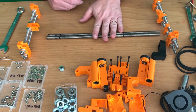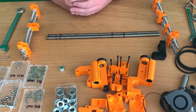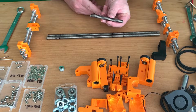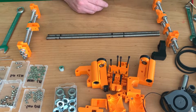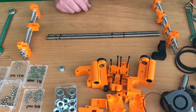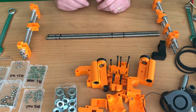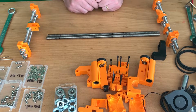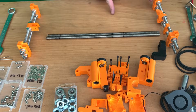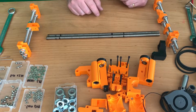These threaded rods, the M10s, came from the CTC I3 MK2 3D printer, and I just took a little part off. As you can see, it's 92 millimeters, and these are left over. Well, now we are doing the same thing here, also adding washers and nuts. Keep in mind that from this part until the Z frame is 100 millimeters. Now let's continue.